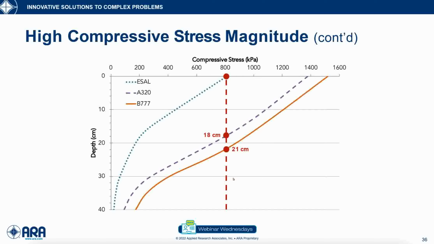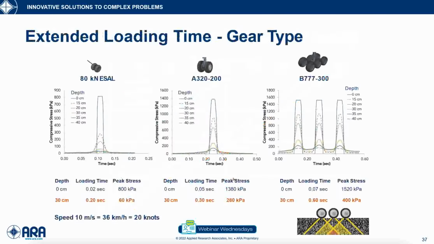So that 800 kPa is occurring at about 20 centimeters of the pavement. So at 20 centimeters deep in an airfield, I'm still witnessing high compressive stresses. And what I do at the surface for highways, I need to do deep down in the base layers for aircraft, because at 20 centimeters, I'm pretty much going into the base layer and leaving the surface layer. So that tells me there's high compressive stress even in the base layer in airfields.